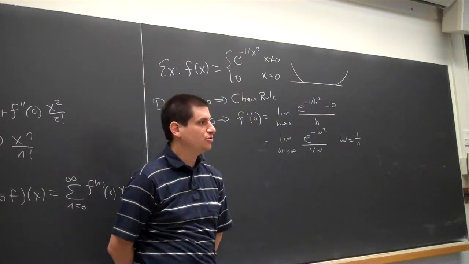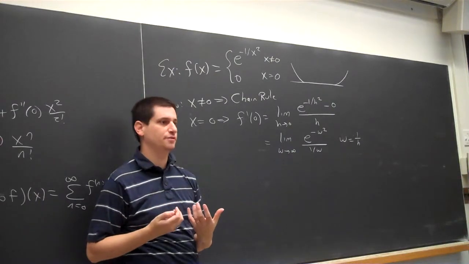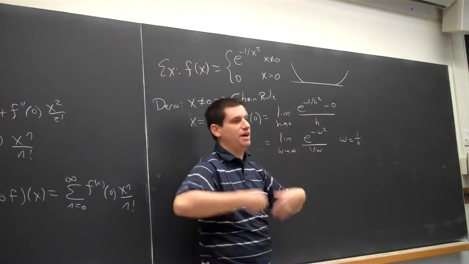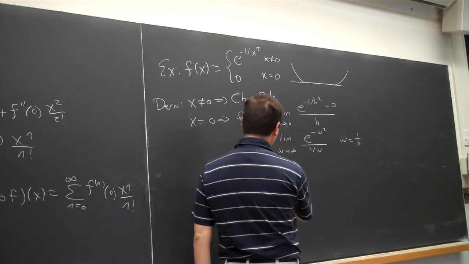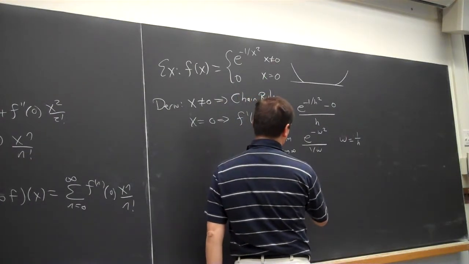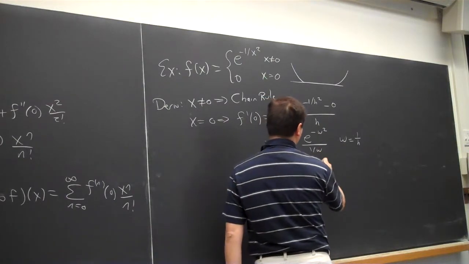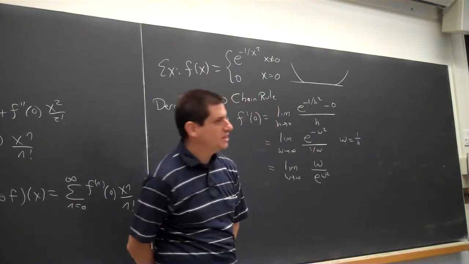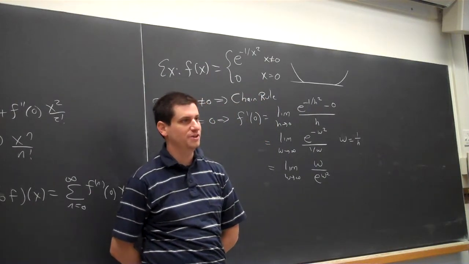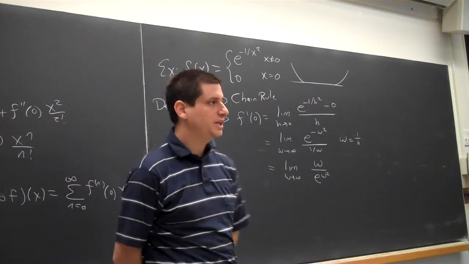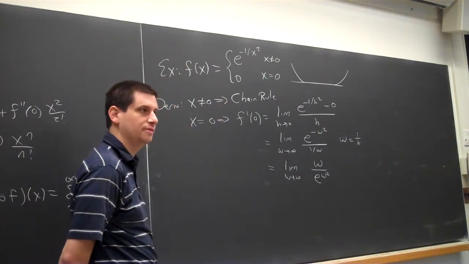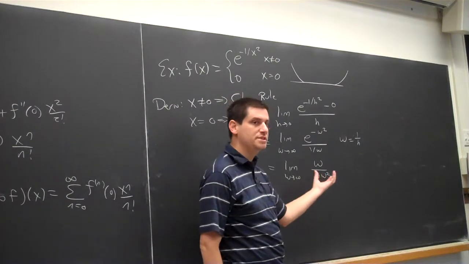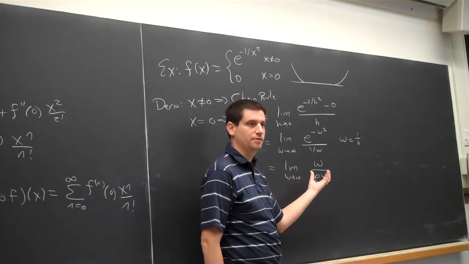The reason I'm doing this is I'm trying to make the analysis a little bit easier to follow. Rather than having h go to 0 with a 1 over h, I'm now going to have w going to infinity. So I can rewrite this as the limit as w goes to infinity, bring the w upstairs, so I have w over e to the w squared, with w going to infinity. How could I calculate that limit? So I want to know what happens as w goes to infinity. What could I do?